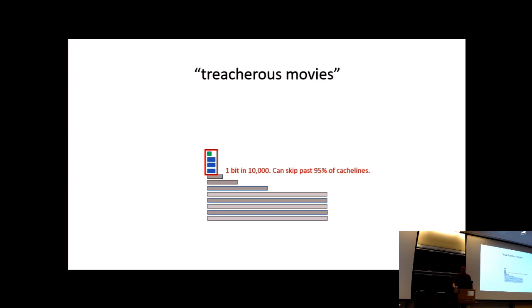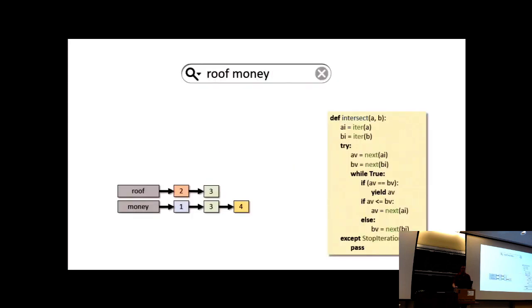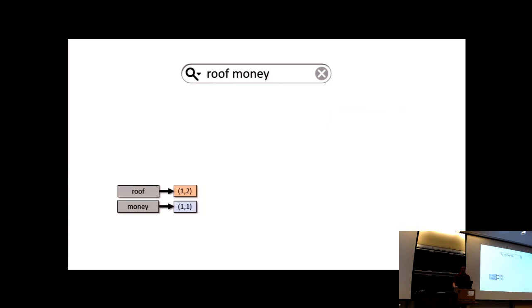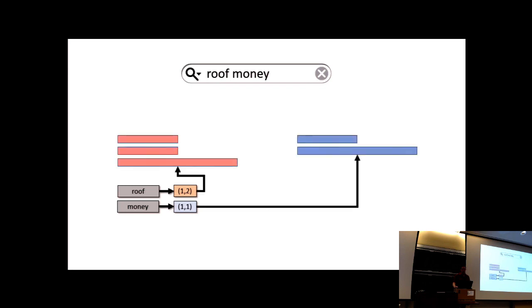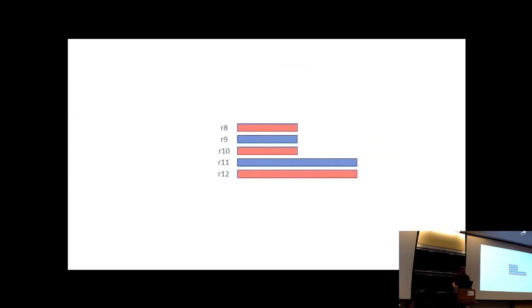Remember that Python pseudocode I showed you earlier? I was using it to demonstrate how classical search engines intersect lists of documents. Let's take a look at how this works in BitFunnel. We're going to start with the same two terms, but instead of looking at posting lists, we get term treatments, which give us the number of hashes at each rank. In this case, roof gets one hash into a pool of long rows and two hashes into a pool of short rows. Money, which is slightly more common, gets one hash into each of these pools. We use the hashes to find the rows. Two short rows and a long for roof and a short and long row for money. And then we interleave the rows, like we saw before.